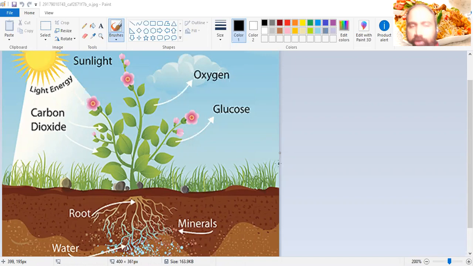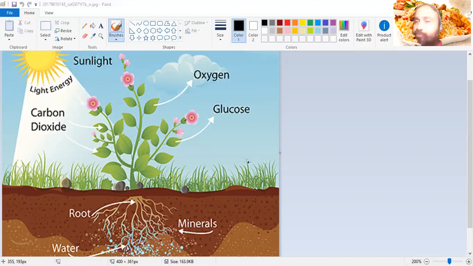Now, the process which I'm going to show, of course, we learned just now, is autotrophic nutrition. Two types we learned: autotrophic and heterotrophic. Now, this first chapter is completely based on autotrophic nutrition. Today in this video, I will just give you some hints about this process. The proper process we'll discuss in the next video, because I need a little time to explain it. You people, this much big video you will not understand.